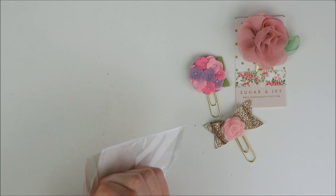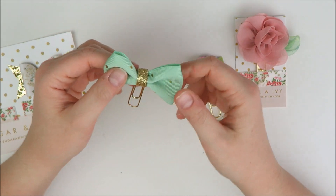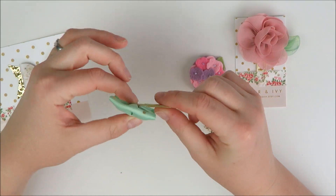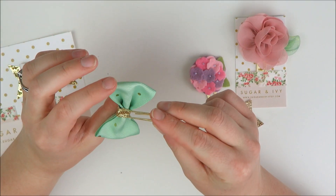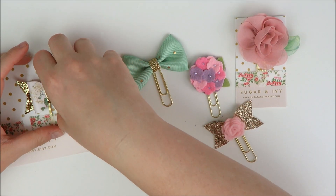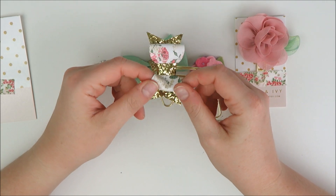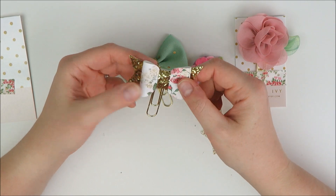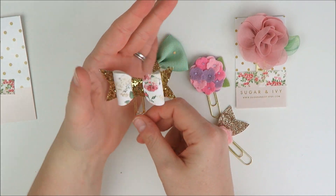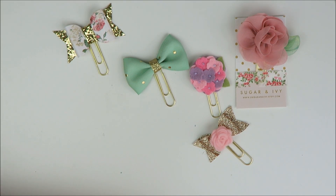Then let's go onto the bows. I did get two of her bows. I think she's just started adding some bows like this to her shop. I will say I think I like my bows from K and Co XOXO a little better — they're just a little fluffier. This one feels a little less sturdy and I'm worried about it coming apart, but I do think this color is really cute and I love this style of bow in general. And then I got one that's almost like a leather — a very thick fabric material on a glitter leather piece. It's very flexible. I wouldn't be too worried about damaging it, and I just think that looks really cool laying flat against your planner. So I got all of those and also picked up a few little felty clips.